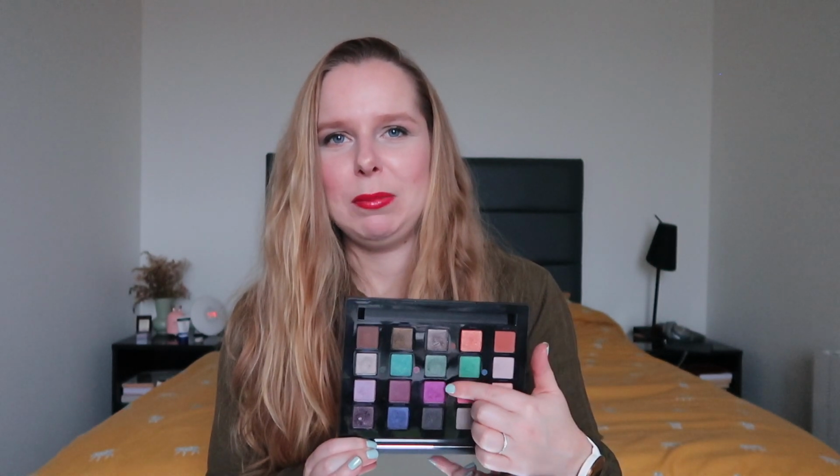Also in this palette, I've hit a few pans now. I've got 3 pans, both these matte shades right here and the purple right here. I'm still trying to hit pan on this one in the panner's pan, but hopefully I'll get there soon-ish. And that one was the one that took me the most uses. So 58 and 14, but on average, it's about 30 uses. And if I look at my notes, most of them were indeed between 25 to 35 uses. So that sounds about right.